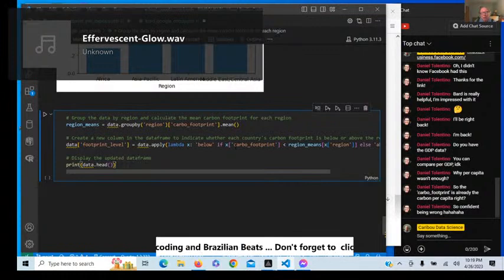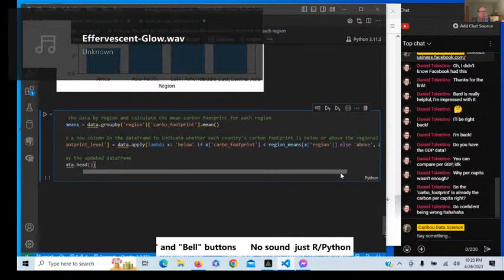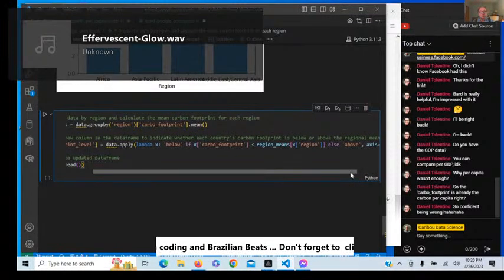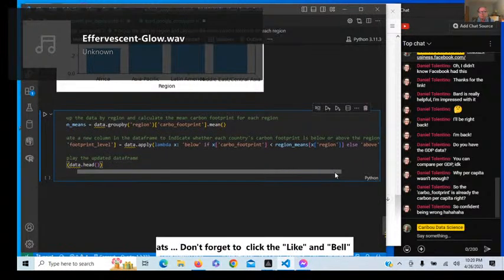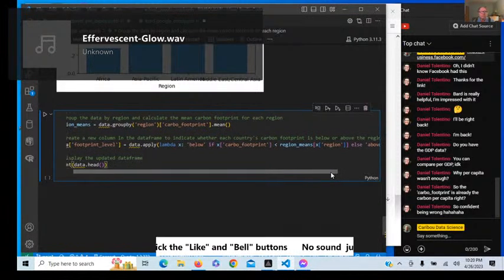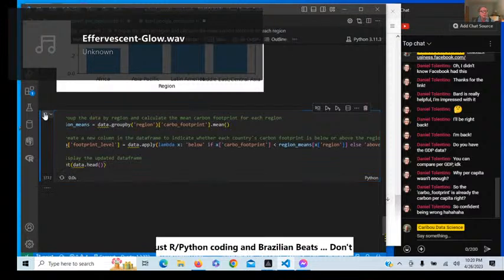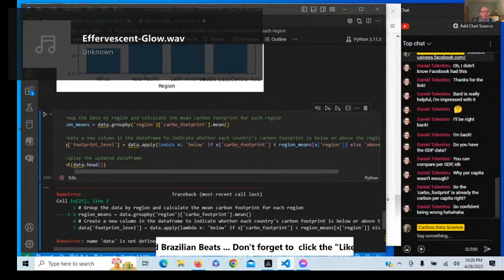I don't really understand the lambda function and stuff like that. And if the regional means, so this would be the carbon footprint for the country is less than the regional means. Well, this is close. Okay, so yeah, so if it's less than the carbon footprint, let's see if this will run. Oh, sorry about that.